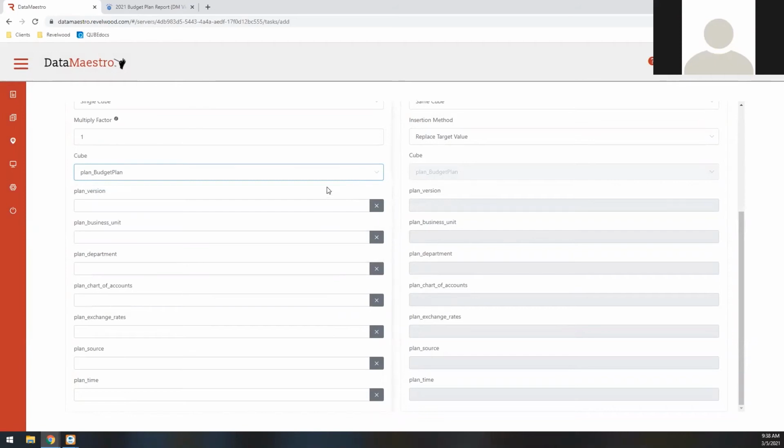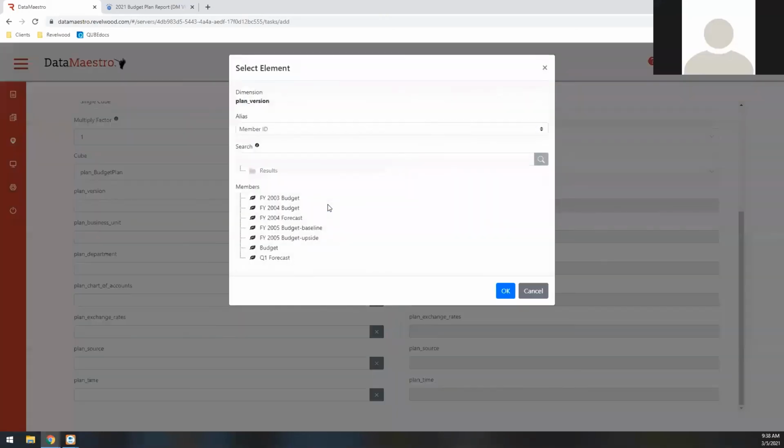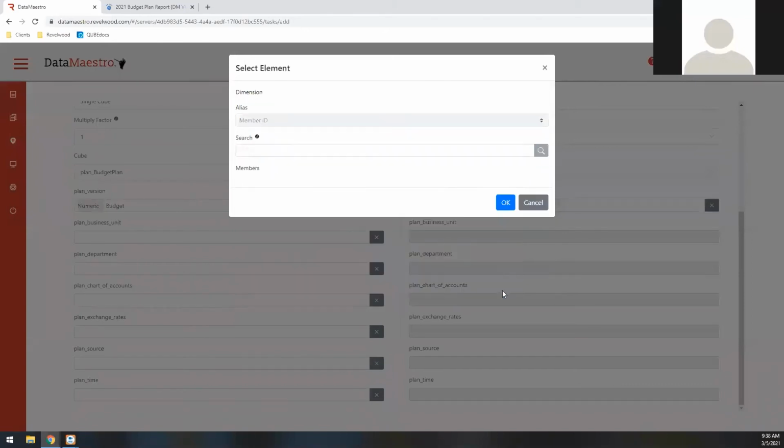And now I'm going to make some selections to narrow down the source data set so that we're only copying over the data that we want for this particular movement. I'm going to start by selecting plan version. Within the version dimension, you'll see the list of root elements is automatically populated here. Using this element selector, we can optionally change the alias if you'd like to for this dimension. We can also use the search functionality to search a large dimension for a specific element. In this case, we want our source, as you mentioned earlier, to just be the budget element. So I can click on that and then select OK.